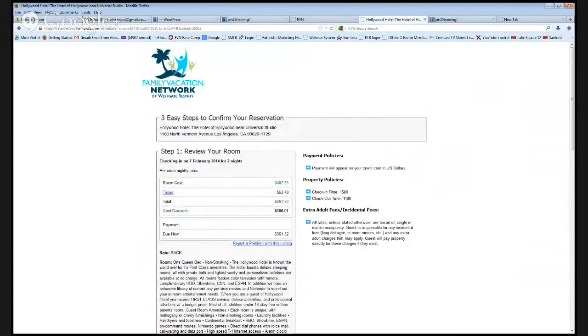One of the things you can also do is you can search by an actual street address. So if you have a particular area that you're wanting to go look at, you can put in that street address area, and it will bring up anything that's within the vicinity there. So that's how you use the FEN Hotels codes.